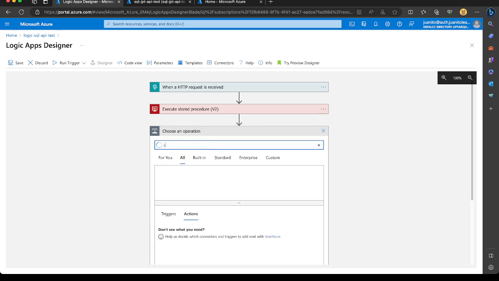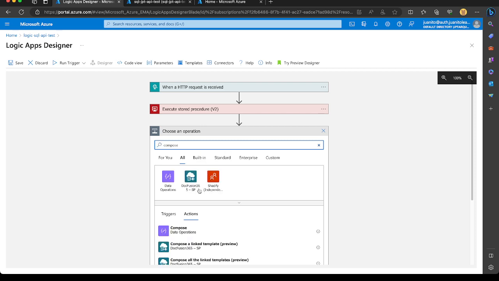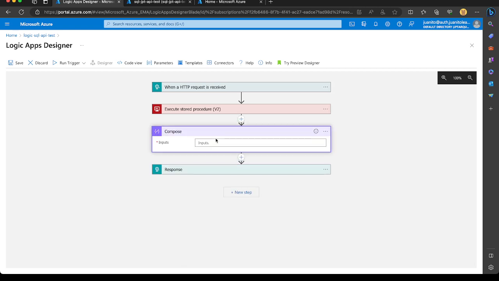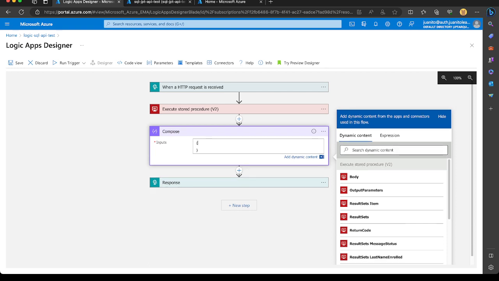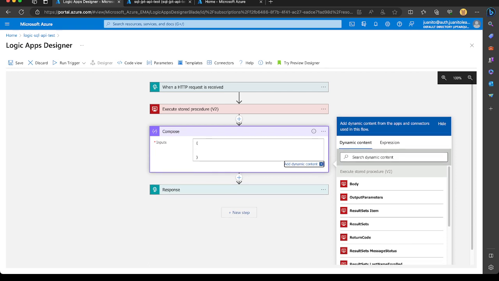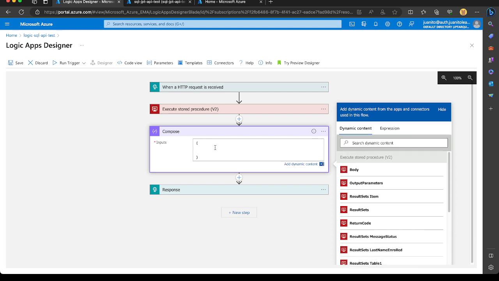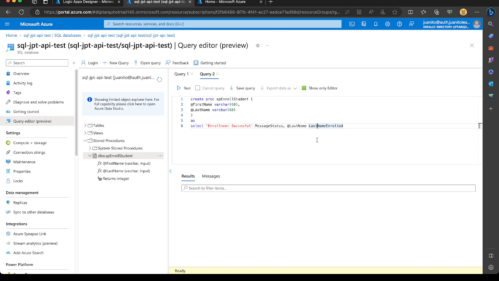So I'm going to say compose. That way we compose the JSON before sending it back. A JSON, again, is a structure with curly braces, like an object with curly braces, where you have the properties here. So I'm going to name this here last name, role.